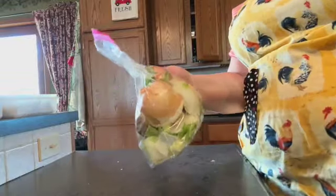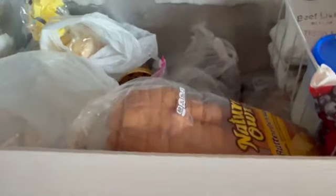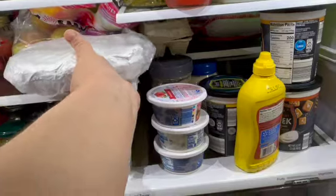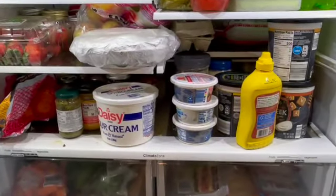Now I'll just put this in the freezer till I'm ready to make some turkey bone broth. Time to get out those pie crusts. And into the refrigerator they go to thaw out. Tomorrow we'll start making pies.